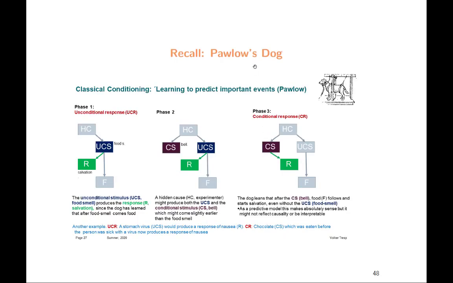Also recall that Pavlov's dog was really a prediction problem. The dog eventually learned to associate the bell with expected food. He didn't know the true cause necessarily because he didn't have complete information. He had to work with the information which was available, which was the ringing of the bell, and then he could predict that there was some food available.